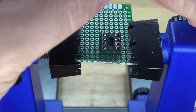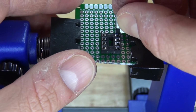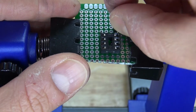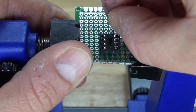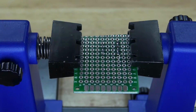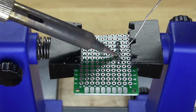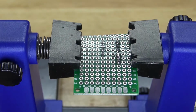Next, I want to take this push button lock switch and place it next to pin 8, so that I can turn the circuit on and off. And now, solder it into place, and then solder bridge one of the pins of the push button lock switch over to pin 8. There we go, solder bridged just like this.